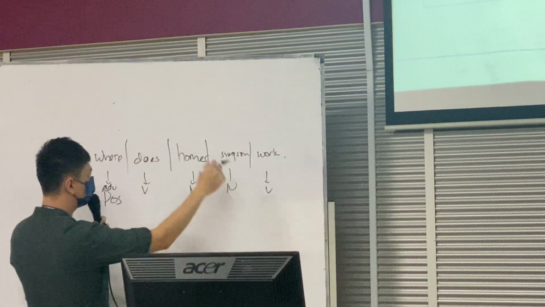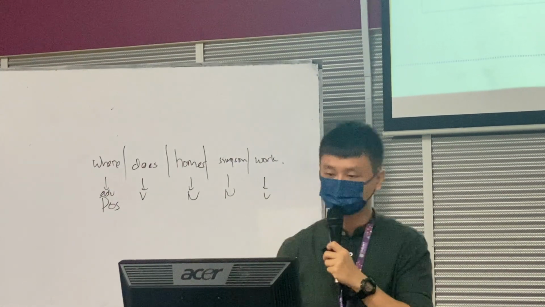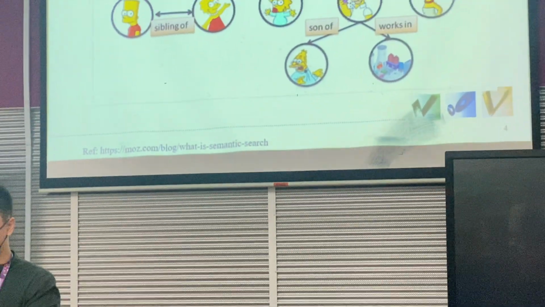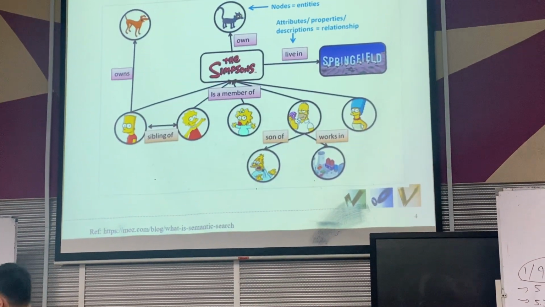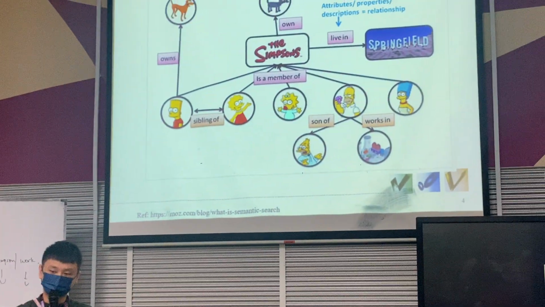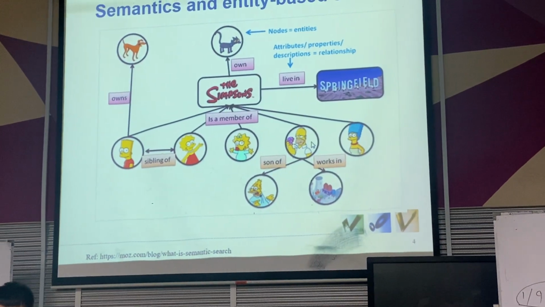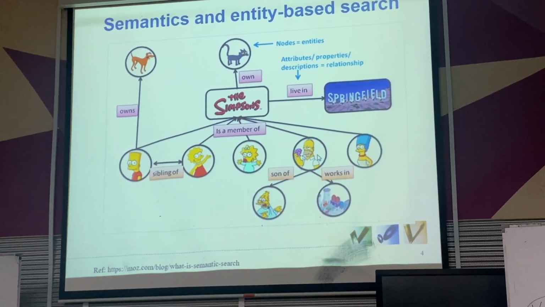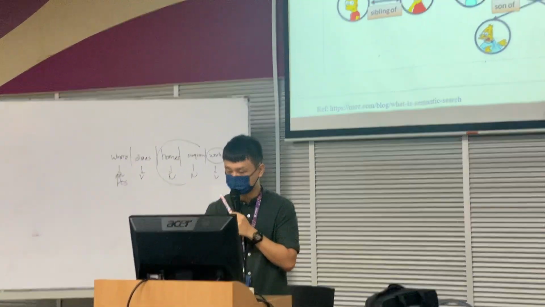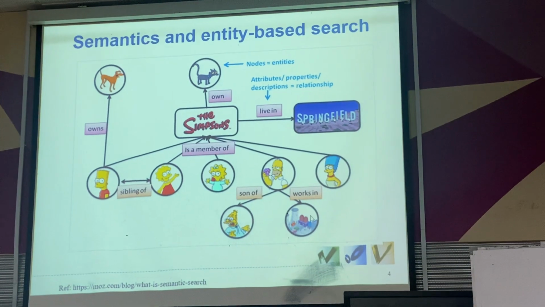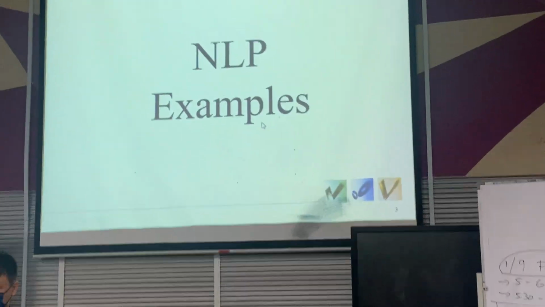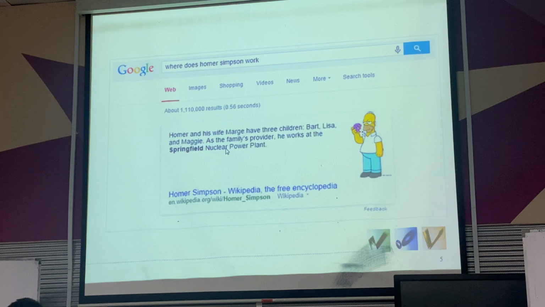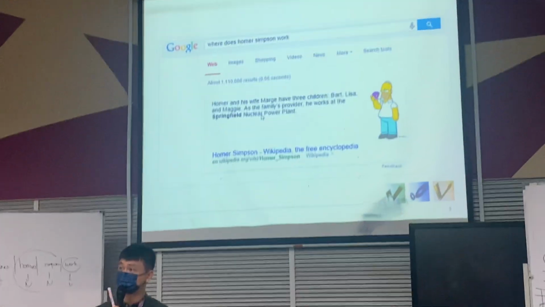From here, the machine goes back to the semantic network. In Google, they use the Google conceptual graph. Google has a team to build this entity-based graph. Once we identify the part of speech tags, we go back to the entity base and try to find Homer Simpson. You are looking for this object and these keywords. Since we have the keywords, the machine identifies the entity you are looking for and returns the answer: he works at the Springfield nuclear power plant. This is the actual process flow of the search engine.